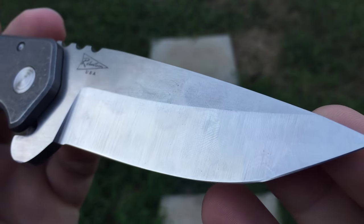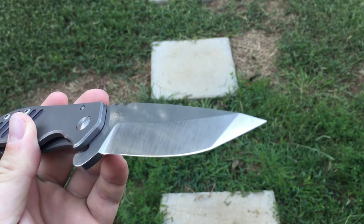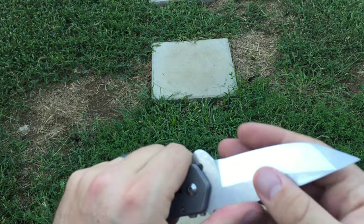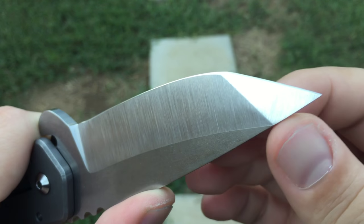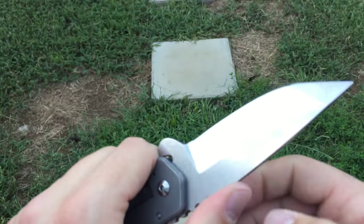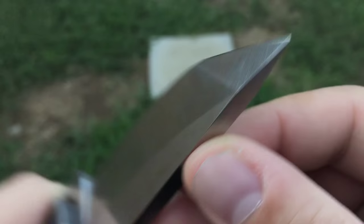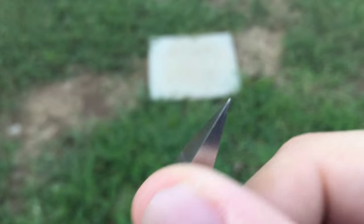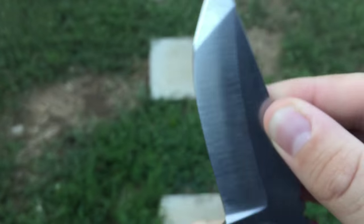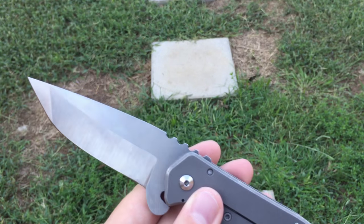If you live in a very salt-watery, misty environment, this probably isn't for you — the steel, that is. In terms of cutting performance, everything I've put it up against has served me really well. This fine edge will just curl paper off, will slice right through tape or food or anything like that. I haven't come up against any super hard tasks, but I imagine to strip a wire or cut through anything, this knife would be perfectly suited for it. The Tanto tip was left quite thick, and Tantos were designed for piercing — I have no doubt this would do that perfectly.